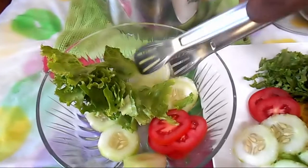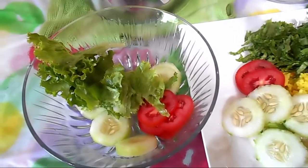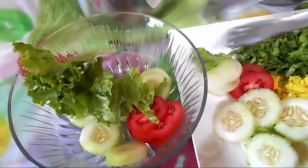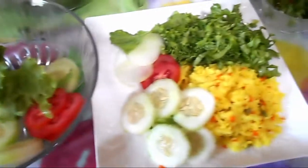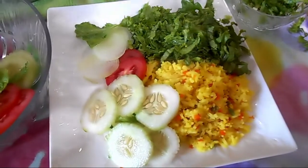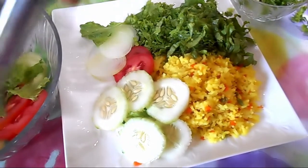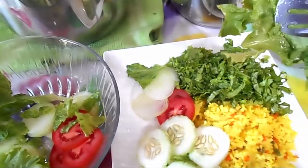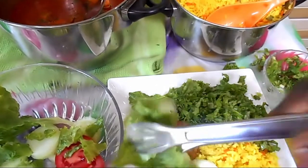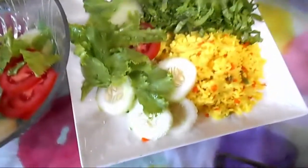I'll be adding my onion, my white onion. You can use any onion of your choice. I want to use this. And I'll be adding the salad, the lettuce. Don't mind me, we'll call it salad here. I'll be adding salada. Call it salada here. I'll be adding it just here.